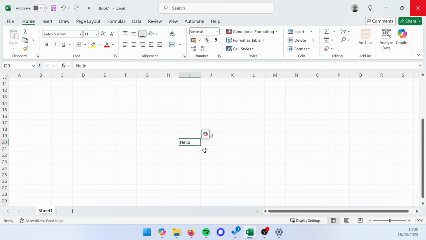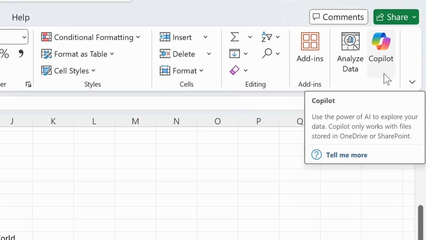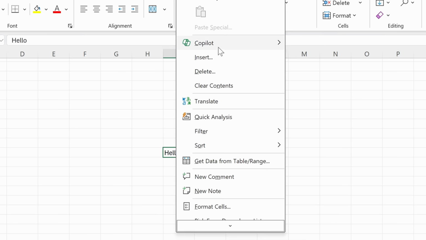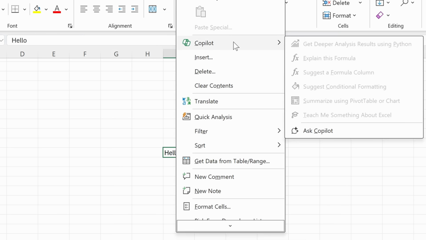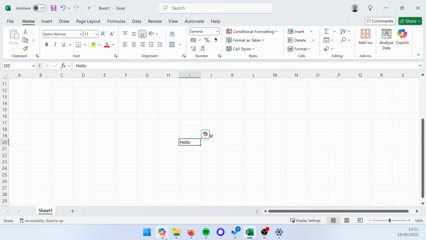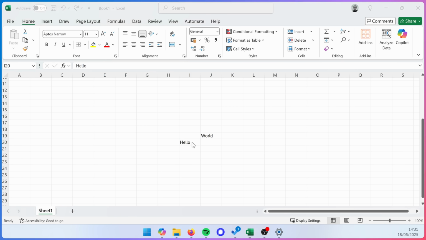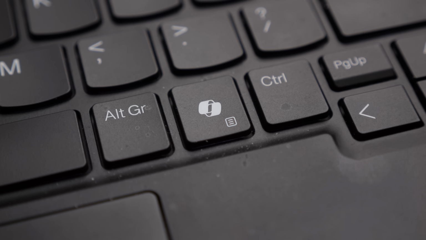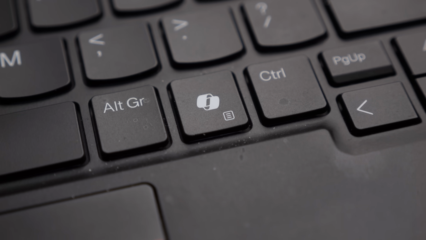So this button is wildly distracting, and it's also of course completely redundant, because there already is a giant Copilot button in the ribbon if you wanted to invoke the AI assistant in general, and if you wanted to do something specific to a cell, it's also already in the context menu when you right-click on a cell. Then of course the Copilot app was pinned to the taskbar by default too, and since I have a Copilot Plus PC, I also have a feature called Click to Do, which opens Copilot to analyze what is on my screen and to perform actions on it. Plus, if all of that was somehow not enough, I also got a physical Copilot button on my keyboard.